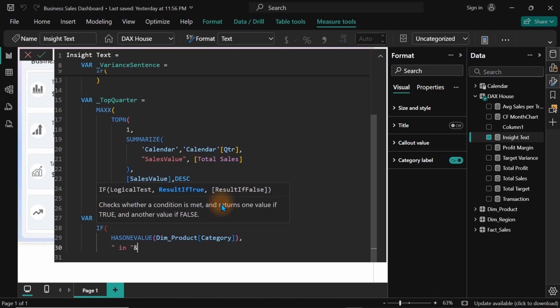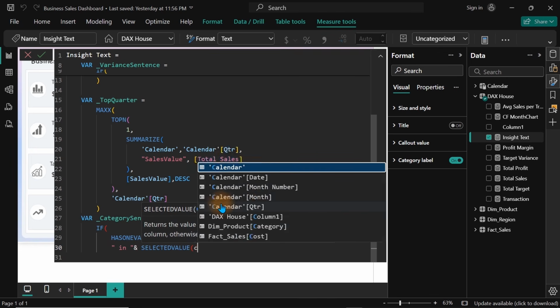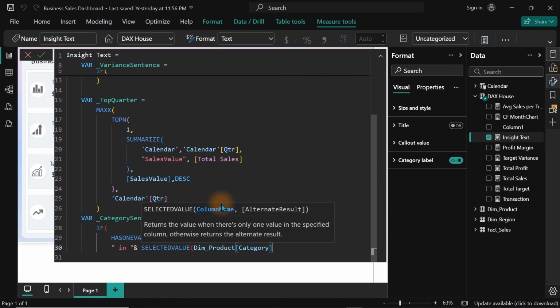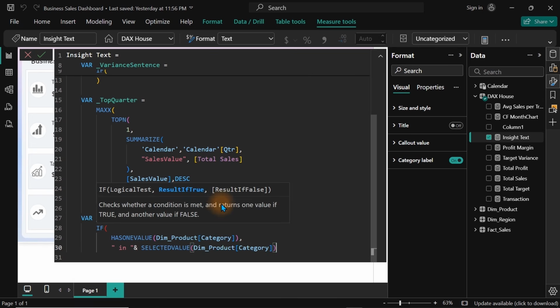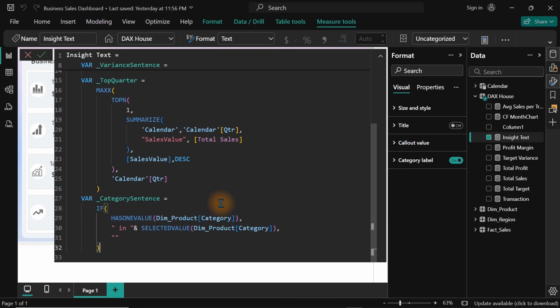This in is going to be connected to our final results. Don't worry, you'll see how it goes. So now, selected value is a function that returns one single value from category here. Then you close, put a comma. For the result is false, don't want to return anything, give us blank, and go ahead and close this.